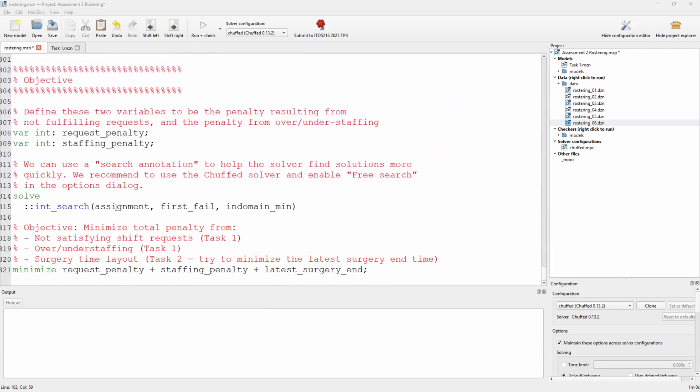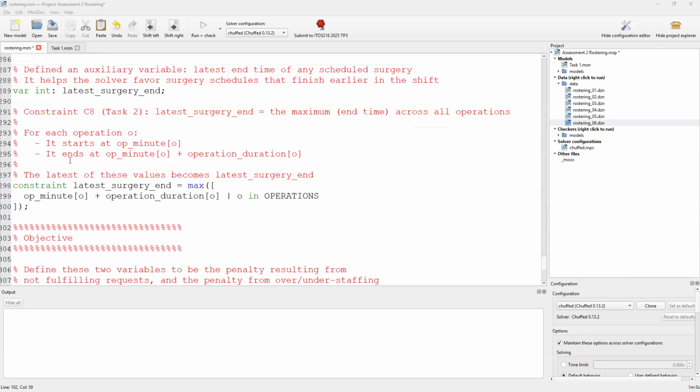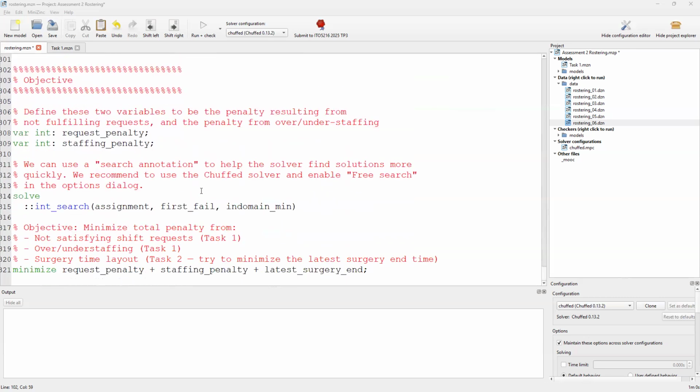I've kept everything else the same, other than adding the latest surgery end to what I'm minimizing. So all surgeries will try to be scheduled early during the day and the shift that the surgery is assigned. It'll try to end as quickly as possible, which means it will also start as quickly as possible.